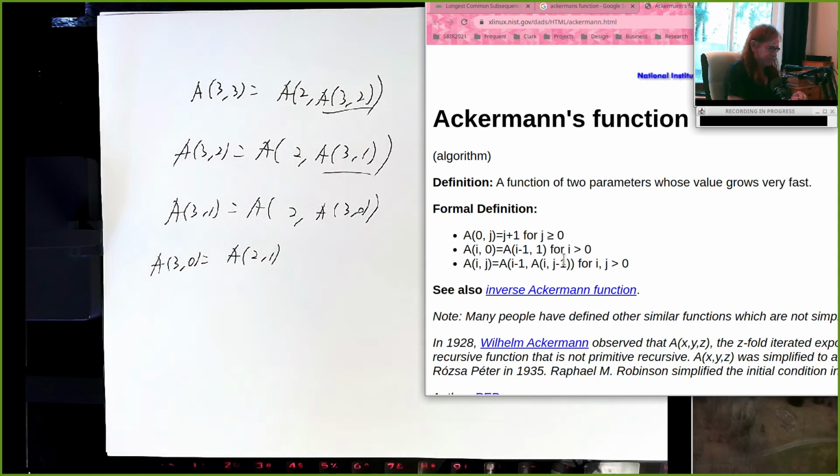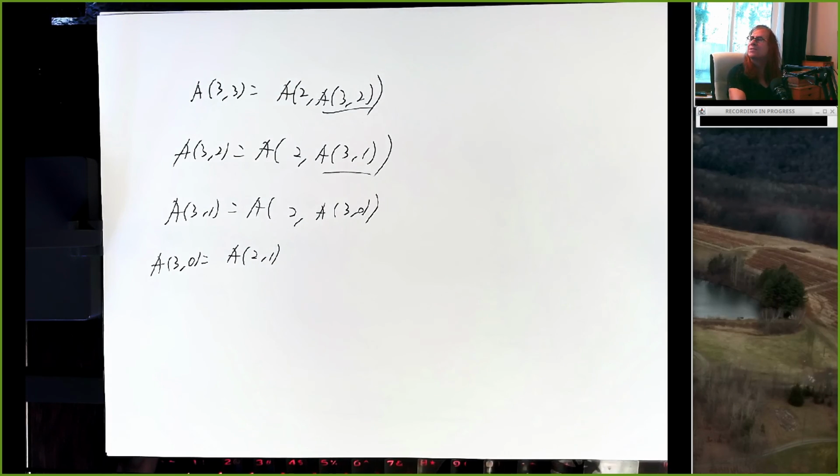So this is very easy to code, right? It's 3 statements. If i equals 0, this. If j equals 0, this, else this. And it's super easy to code that in C, but it's a shocking function in terms of the values that you get.